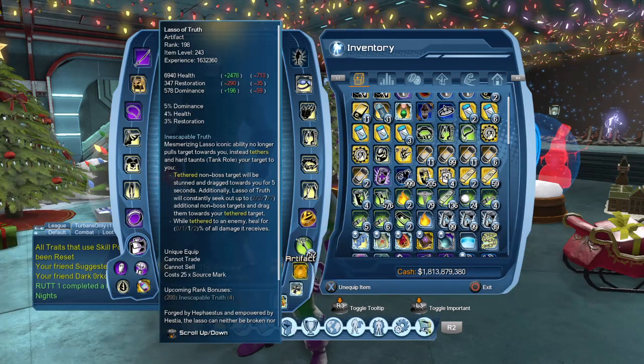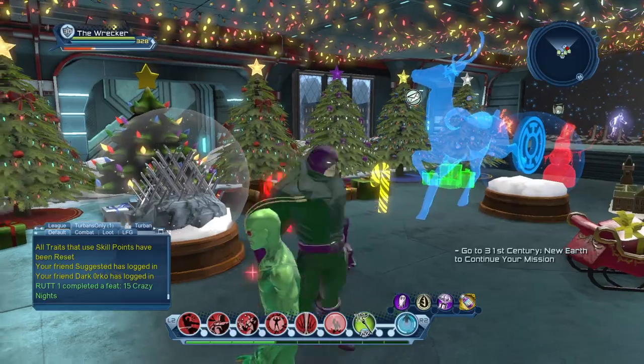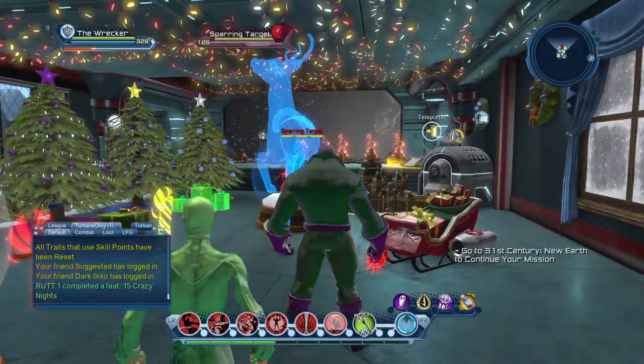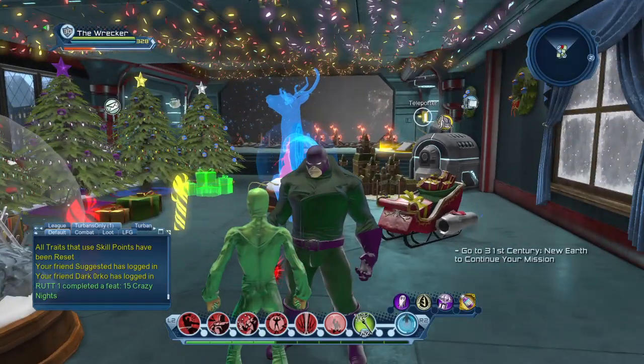It's more than any artifact to my knowledge. I've almost got this sucker up to 198. The only reason I want to get it that high is to get that extra healing back from the damage that the Lasso does. But I really love that Lasso. It eliminates groups of adds for me and drags them to me. In single bosses, it taunts them to me, makes them look at me, and holds their aggression.